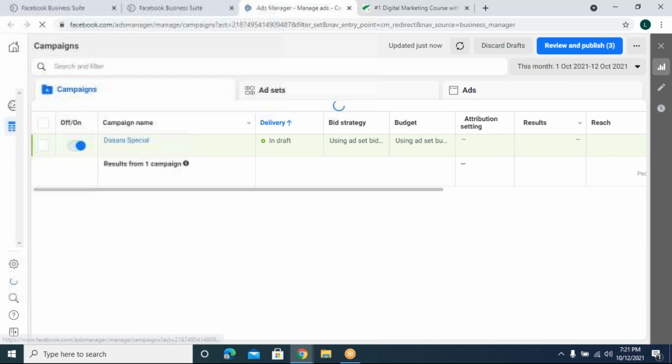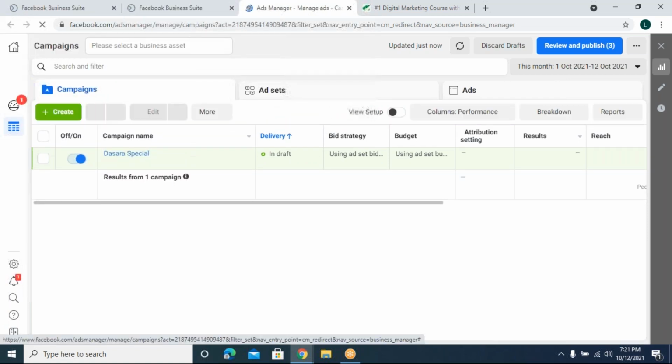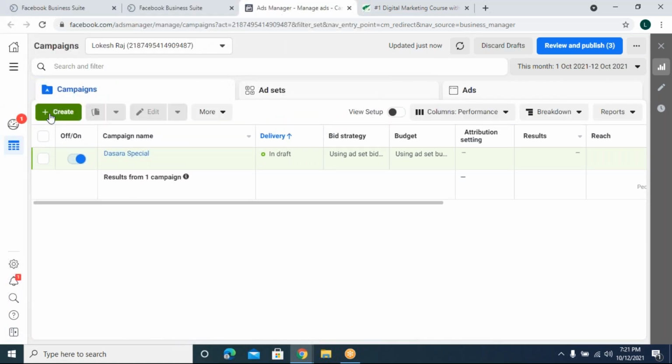Go to campaigns and you will get an option as create campaign. If you have already created some, they will be listed here. You select the relevant type of objective. For every objective, you have to create separate advertisements. You cannot combine multiple types of objectives.